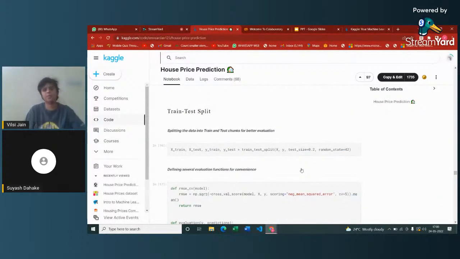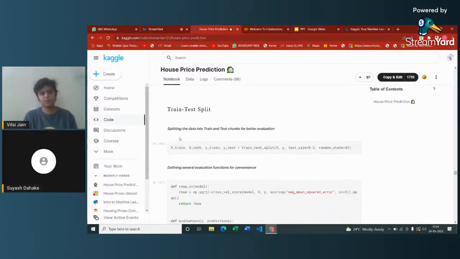Okay, now the main part starts from here. Until now we were understanding and visualizing whether all the requirements are fulfilled or not, in a graphical manner and so on. Now we are doing the main training and testing part. We have defined the columns and split the training and testing sets for better evaluation, so we can understand it.